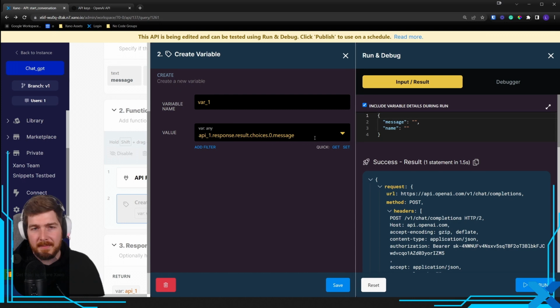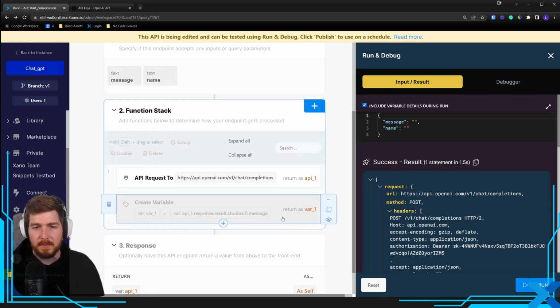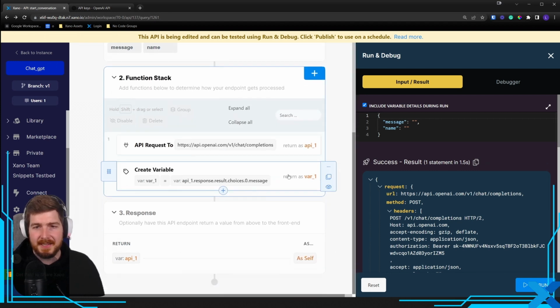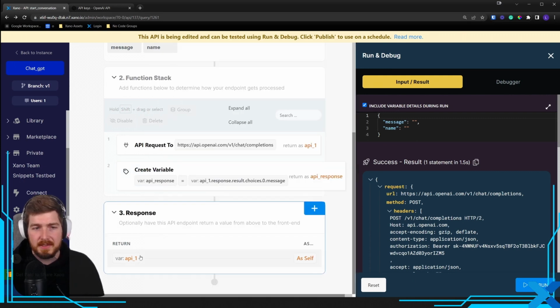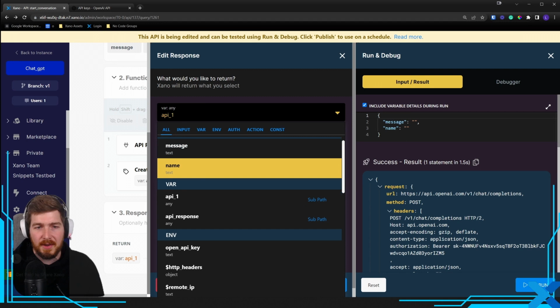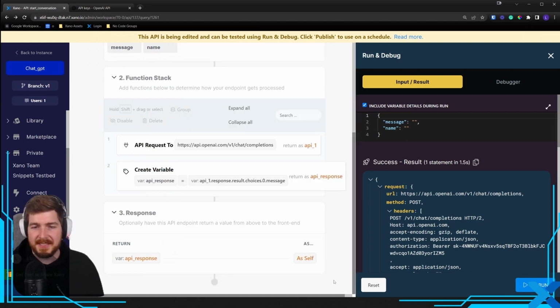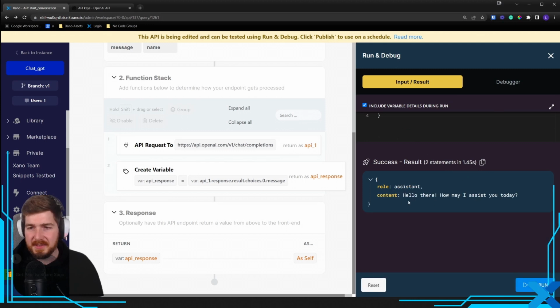So if we click on that item, it's now formatted this for us, containing all the dot notation required to get us just the result. So if I unhide this, and I want this to be API result or response specifically. So if I update now my response to only show just the response I want to see, if I run this again, you'll see that we're only now receiving the information that we want. And we can now use this variable and we can start to store this information inside of our database.